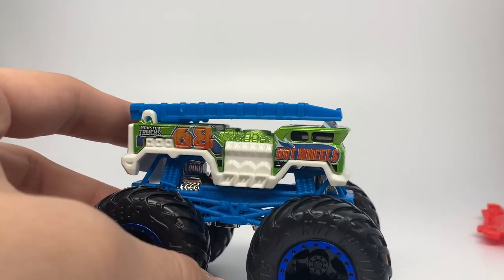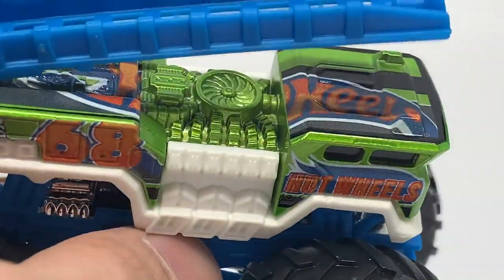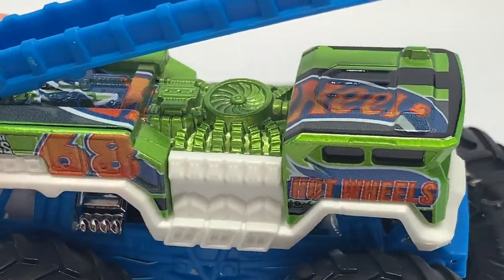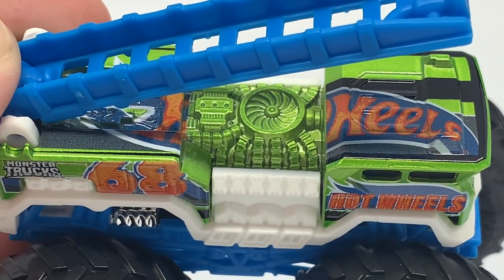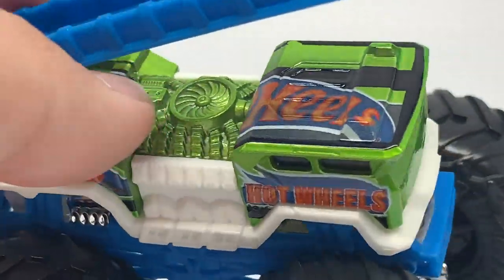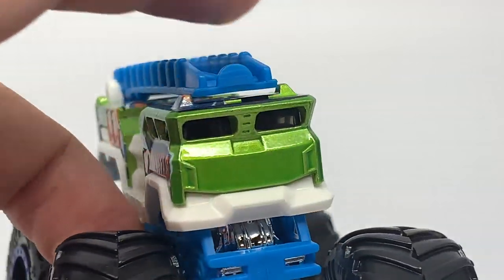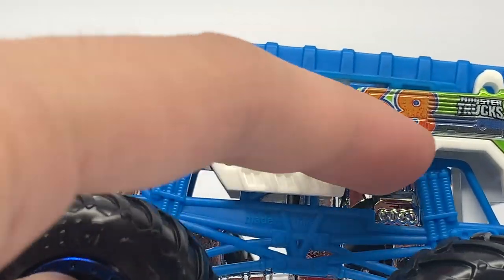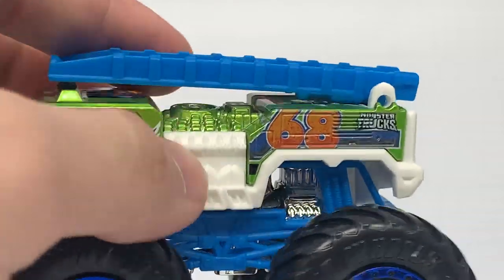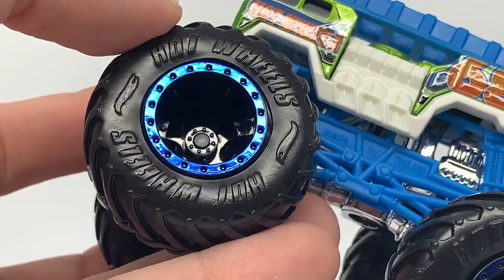Here is the Five Alarm itself — the green, blue, and white edition. It's actually kind of a pearl color white for the plastic piece, and then almost a matte, slightly yellowish-green. The Hot Wheels logo gets cut off by the middle part, which looks a bit odd cutting off your own logo. On the side you have a 68, Monster Trucks, and Hot Wheels. Nothing on the front this time. It has dark blue beadlocks with a block rim and a light blue roll cage with a chrome chassis — that's the new Hot Wheels casted chassis, a new thing they're doing.